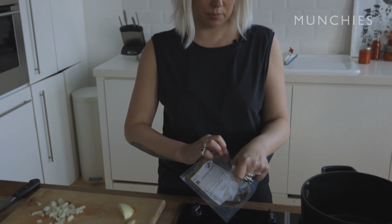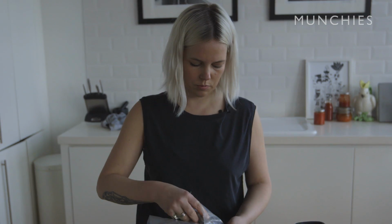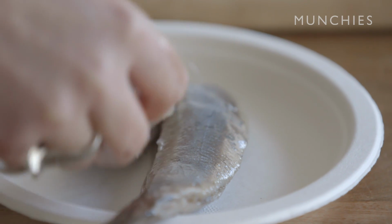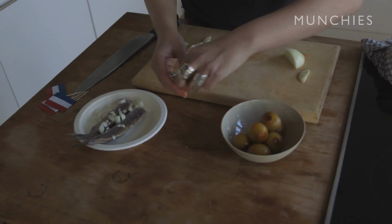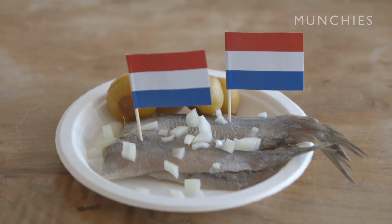Herring is definitely something that is so standard and easy to get in Holland when it's herring season. I've ordered these on the internet. So this is how you would get it traditionally in Holland. You'd get it on a little paper plate. So, got some onion, and then pickled onions. Herring, and Amsterdam pickled onions.